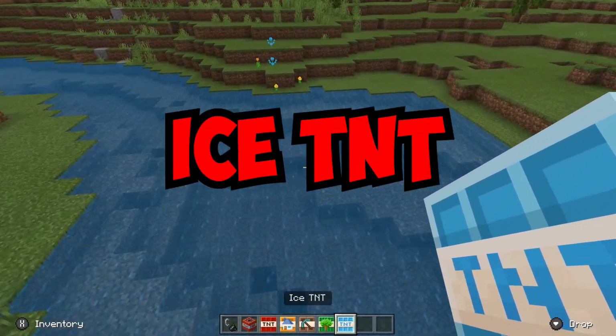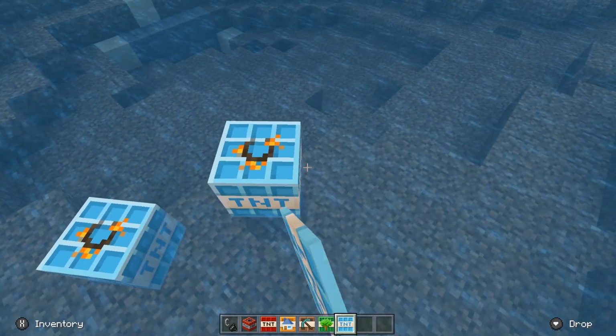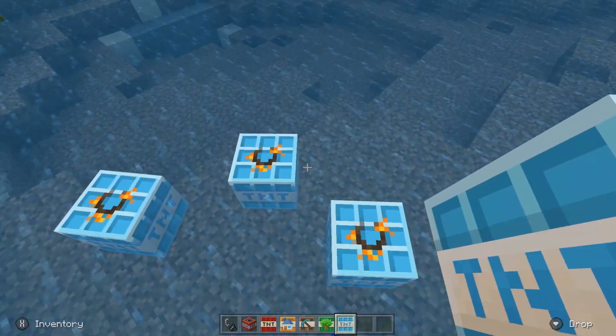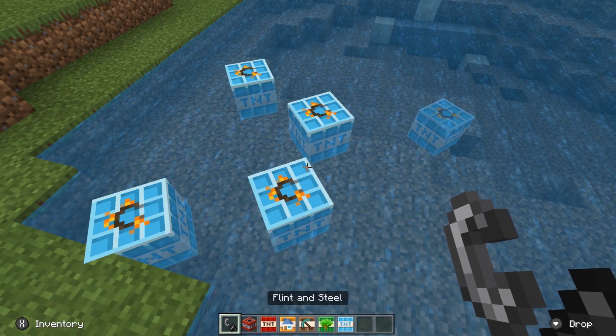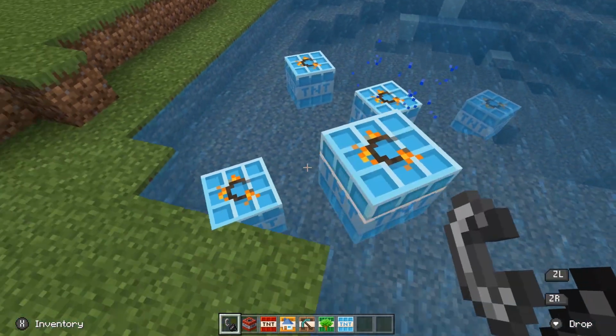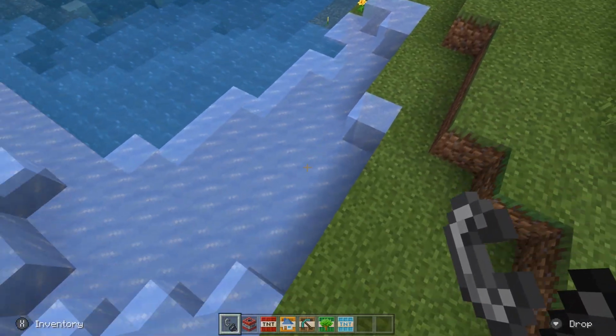Right, now we're going to use the ice TNT to freeze over this water. So if I just place a couple of these down and get an instant skating rink, set a couple of these off. And ice.